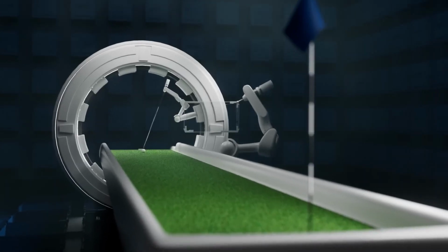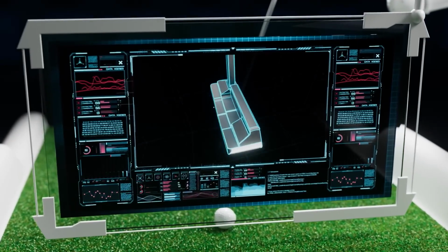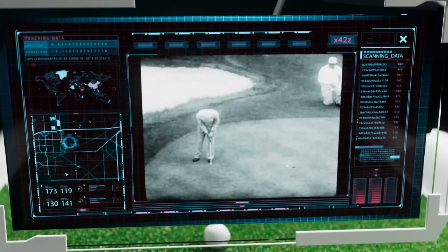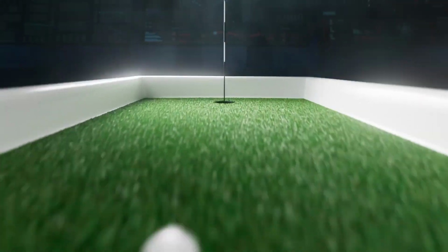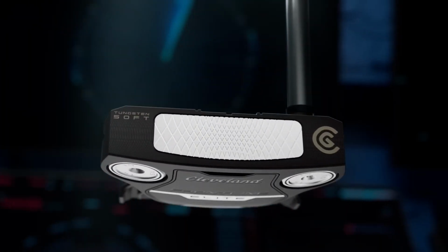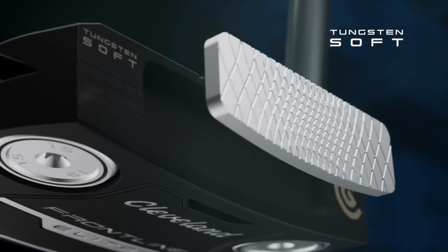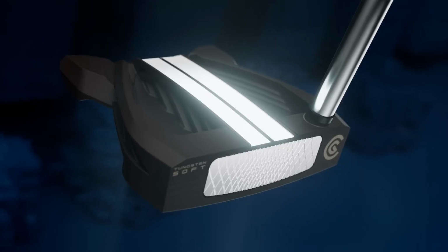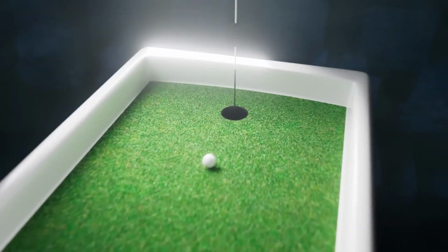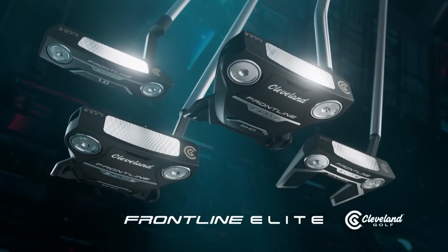Listen up, golfers. You've got a putter problem. If your flat stick is like most, the center of gravity is way back here, same as it was way back then. It means small miss hits become big missed putts. So we made this, Frontline Elites. See that? It's a tungsten faceway. Brings the CG straight forward, so you can hit straighter putts. All new Frontline Elite putters from Cleveland Golf.